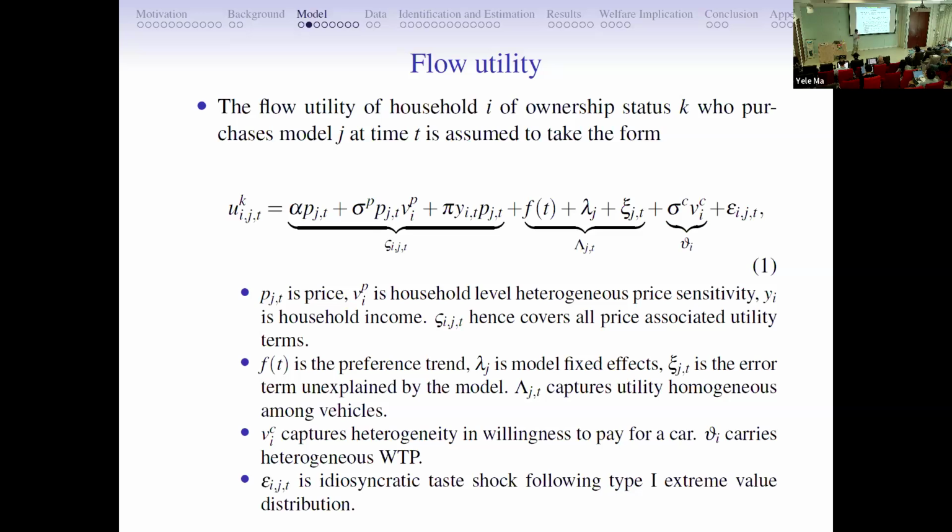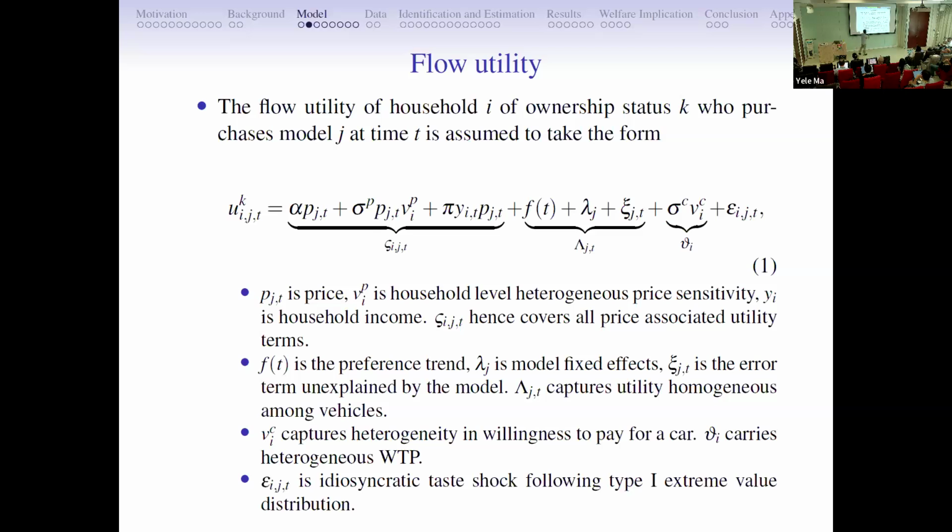When a household in China purchases a vehicle, we think that their flow utility is composed of several elements. First, U_ijtk here represents household i's utility, suppose it purchases a vehicle j at time t, and it will be shown as a function of zeta, lambda, and theta_i. And k here represents the vehicle ownership of the household. Suppose that a household owns no vehicle here, k will equal 0. But if it owns some, for example, a Benz or Volkswagen, then k will equal different values here.